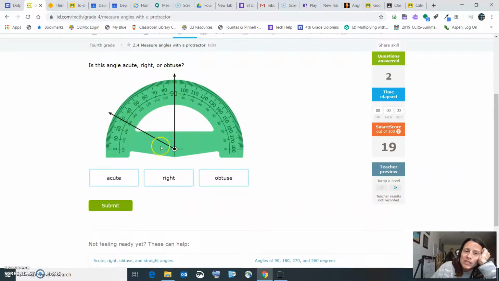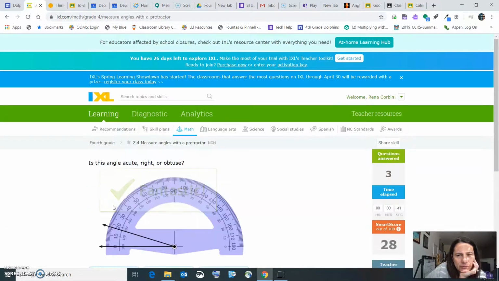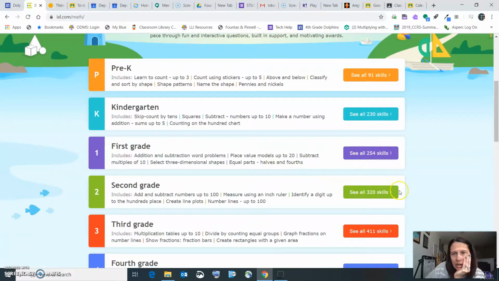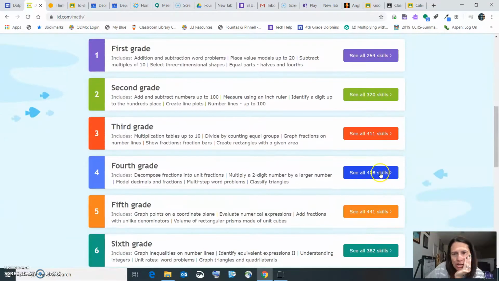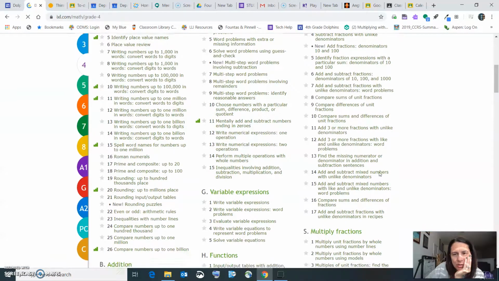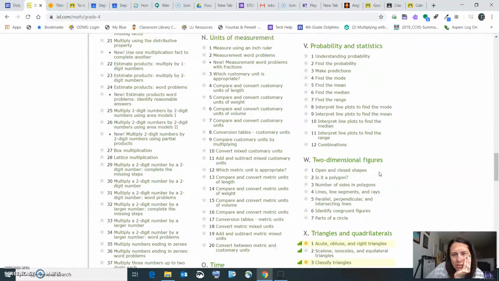And now look at this one. It doesn't line up on the 0. So you have to count in between. It's 10, 20, 30, 40, 50, 60. Well, 60 is less than 90, so it has to be acute. All right, so that's one of your other assignments. And then one last one. And remember, this is going to show up on your stars. This is the teacher version, so yours will show up under your stars.